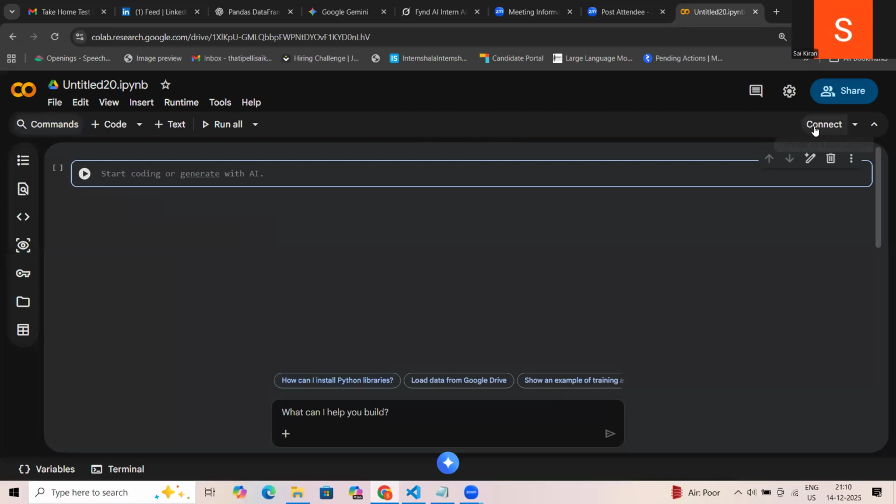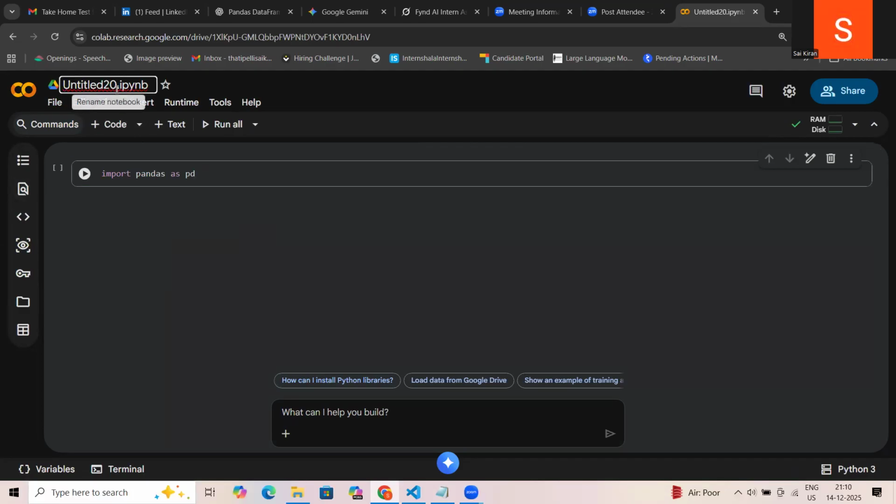Take a new notebook and connect. Type import pandas as pd. Rename the file as Pandas data frame.